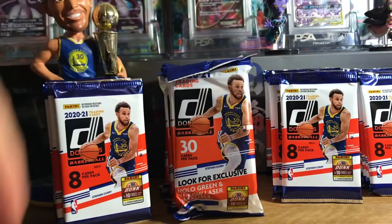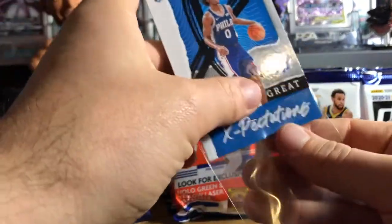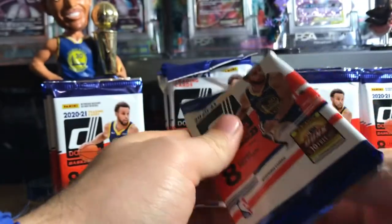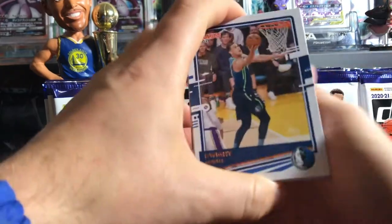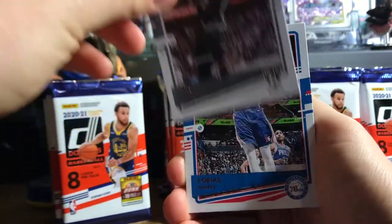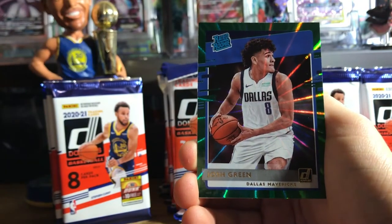Jalen Smith's another one. He's been playing garbage time for the Suns in the last few minutes of the game, and he's been playing okay. He has some potential. Obviously, I haven't really seen him play in the regular season, but we'll see. It takes a few years for these rookies to show off their real talent. They're really just getting into the league.